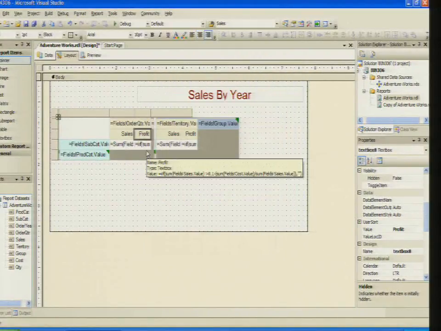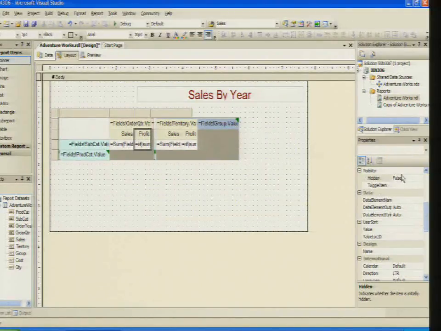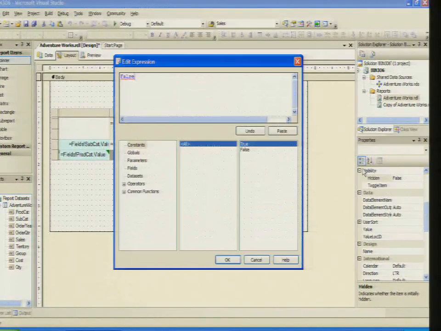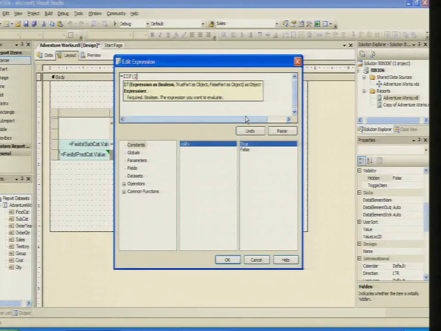And so we'll go ahead and grab these two text boxes again. And for visibility, I'm going to say if we're in the scope of the quarter. So what that means is if we're in the scope of the year, i.e. we're at the subtotal level, we're not at the detail level, then we can do a different behavior.